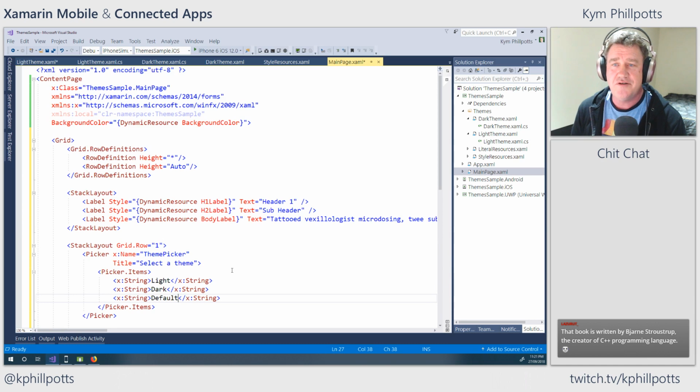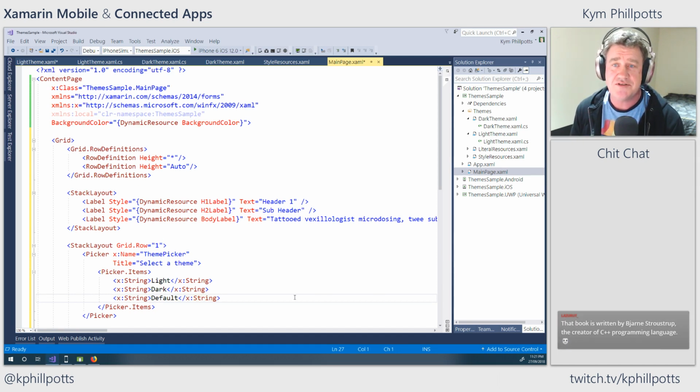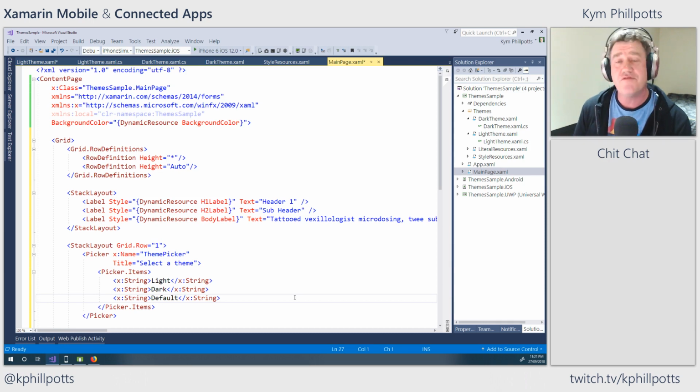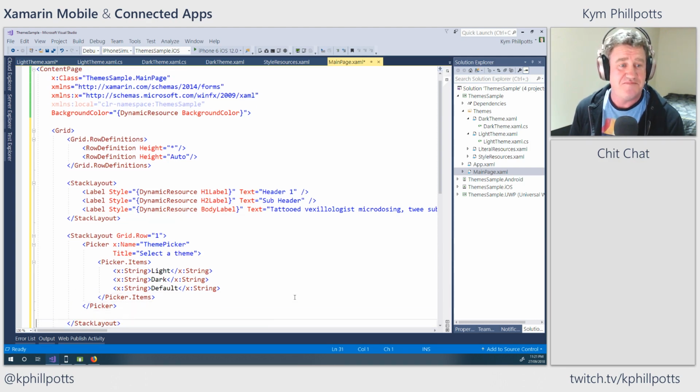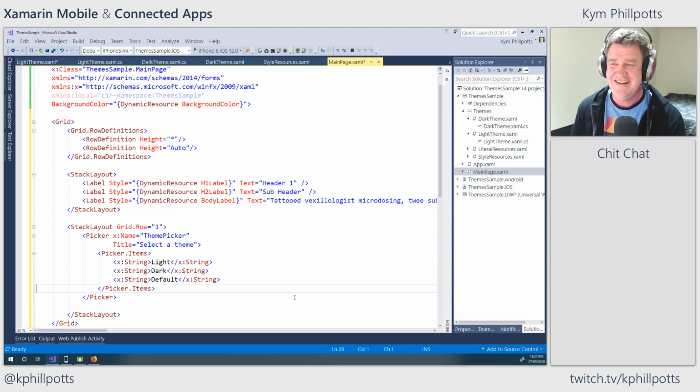Yeah, I'm just having a look. You're mentioning you're reading a book. Let me just turn that volume down a little bit. C++ programming language. Yeah, I started off doing C development, so I was reading Kernighan and Ritchie. I don't know if you've ever read Kernighan and Ritchie. That was just the C book, the C Bible.